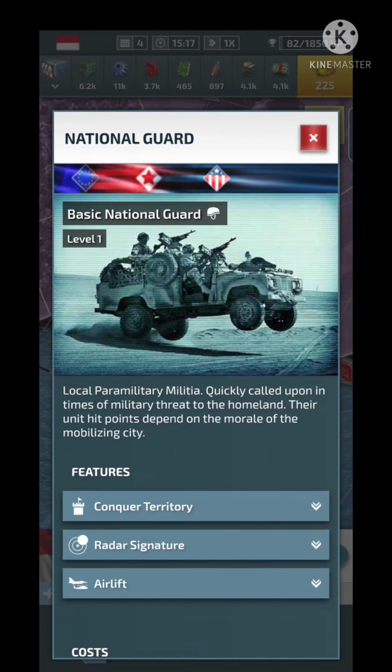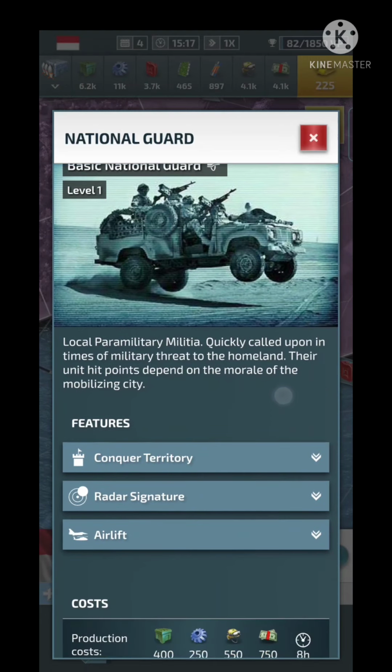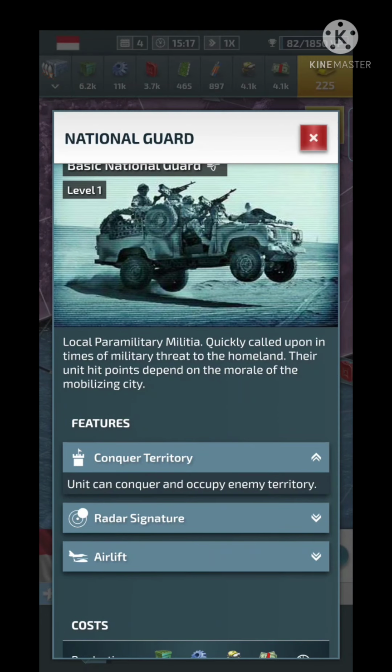Most of the National Guards have other jobs, or they maintain a career while also serving in the National Guard as reserves. Some of them are also studying. So they can be quickly called upon in case of emergency. These are their features.